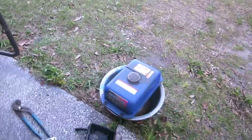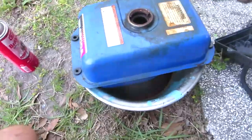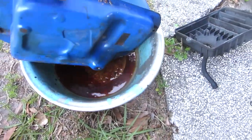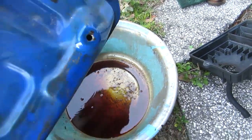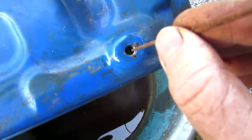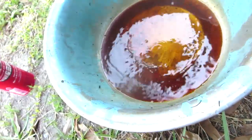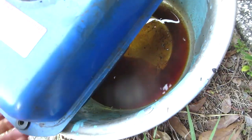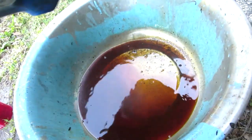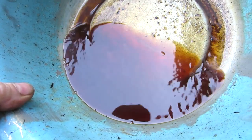Well, I was getting ready to mow the grass, so that's going to have to wait. Okay, so I'm still trying to get the gas out of here before I mow the grass. So I pulled the plug. I had to do a little poking. It's actually a regular 1/4 inch pipe thread size. What did I do with it? I borrowed a stick. This is all nasty. And look at this yummy. I gotta flush that. Nice varnish. Smells like varnish.